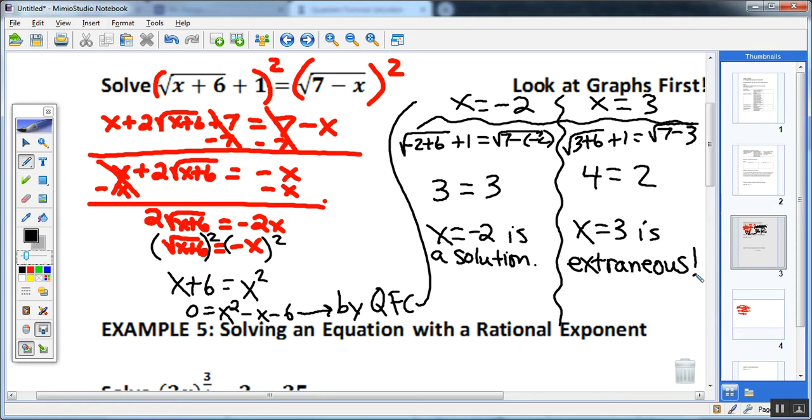Guys, how many roots did we start up with up there? 2. We said it's probably a pretty good idea to do what to both sides right off the bat? Square both sides. Squaring both sides took an equation with 2 roots down to an equation with 1 root. And then once we had that 1 root, we applied our previous rules, isolate that, square again, took us to a quadratic. We got a couple of solutions.